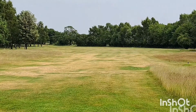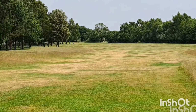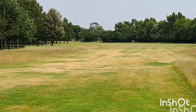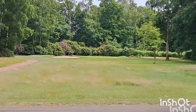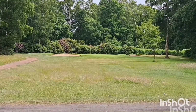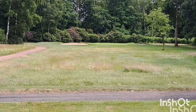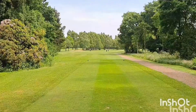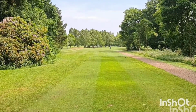That's a look down the fourth, another one at 388 yards, par 4. It's tucked away into the left further down. I'm hurrying up, so some nice lads just let me play through. This is the fifth hole, first of the par 3s. Bunker right, left, straight down the middle, bushes at the back. Sixth at Easingwold, par 4, 334 yards. A dog leg round to the right hand side.